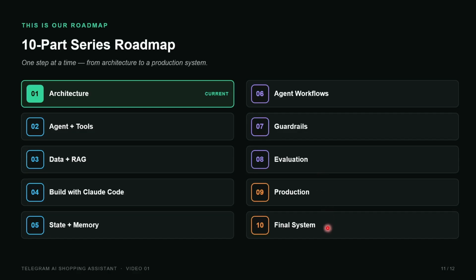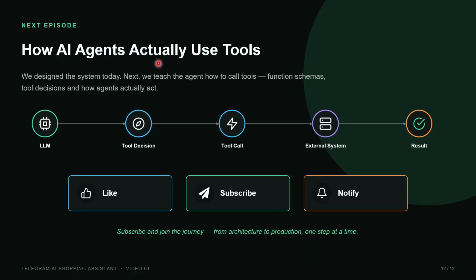Because this entire scope is a bit lengthy, it was not possible to cover everything in a single video, and that's why we have divided it into a series of videos. Next, we are going to cover how AI agents actually use tools. We'll be designing tools, we'll see how we attach those to the agents, and based on the user question, how our agent workflow decides which tools to call. So the LLM tool decision and tool call, this entire life cycle we're going to capture in the next video.